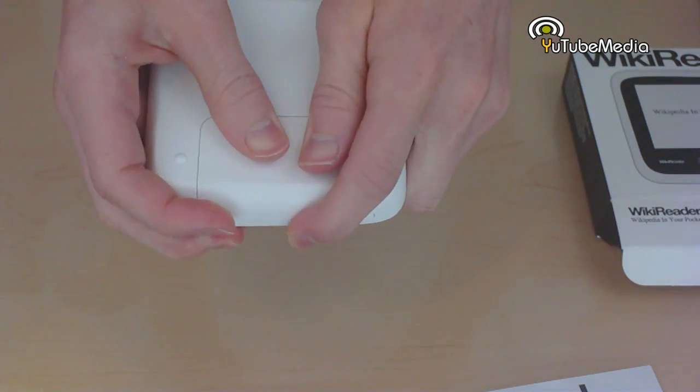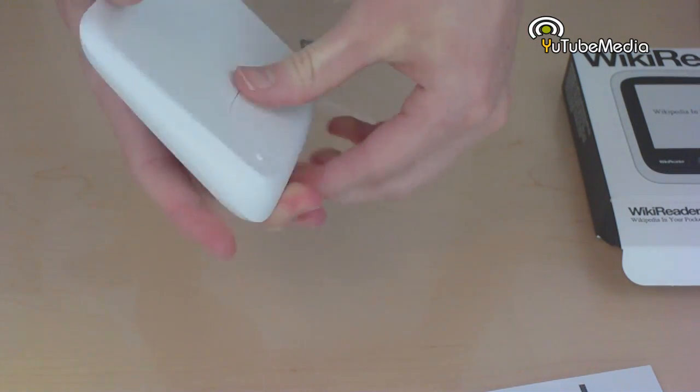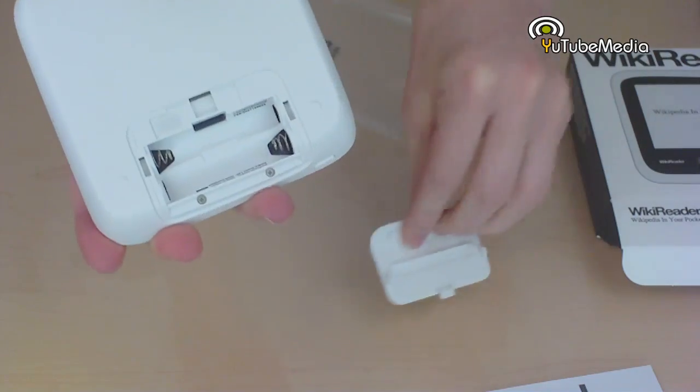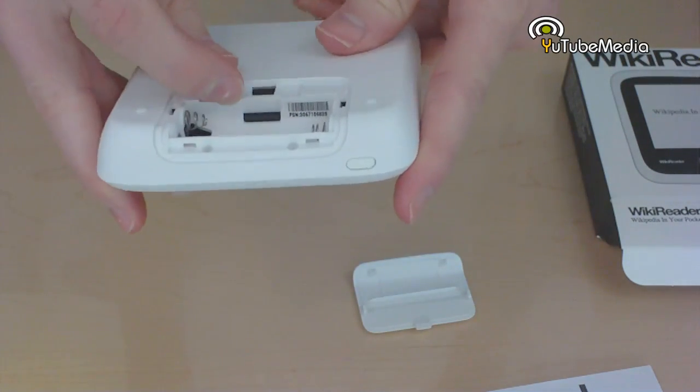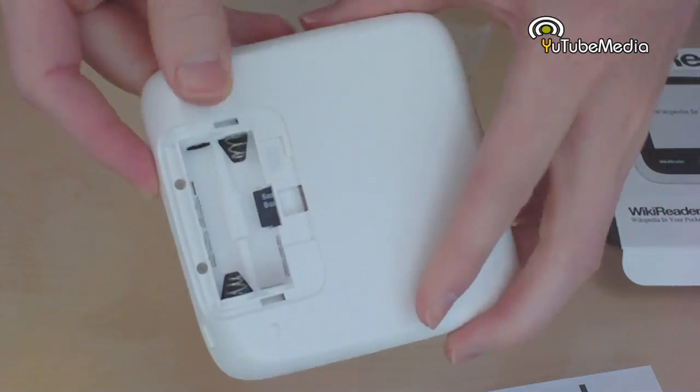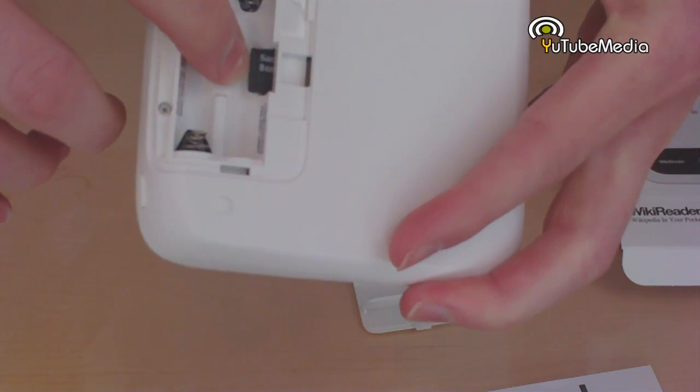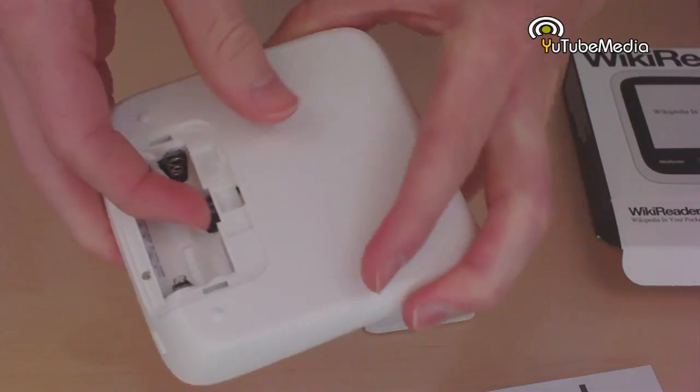And on the back is the battery case. Now as I said, because this is all memory based, it also runs on a microSD card. So right in the back where the battery compartment is, the microSD card is right here. It comes, at least with this particular model, with an 8GB SanDisk microSD card. You can take that out.